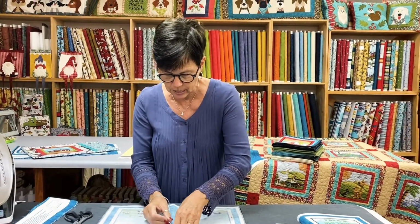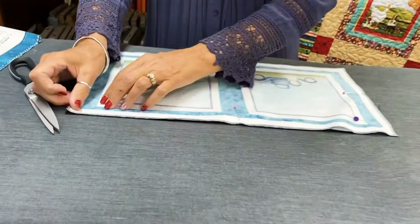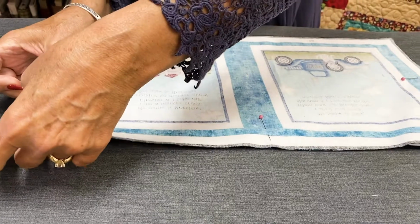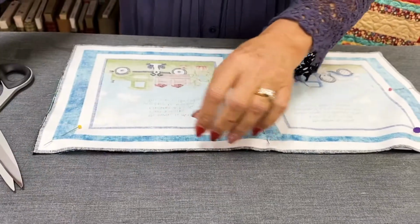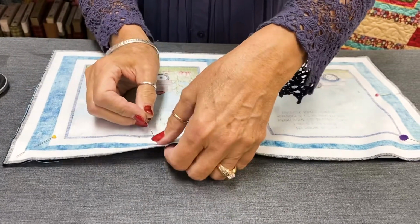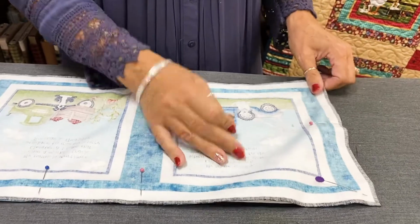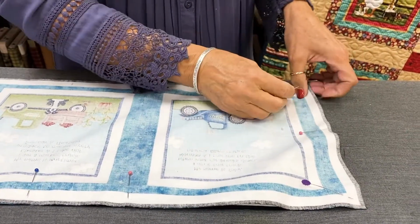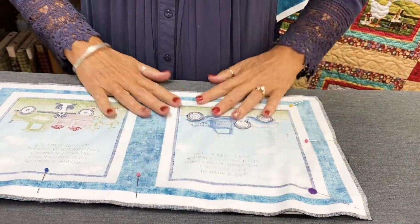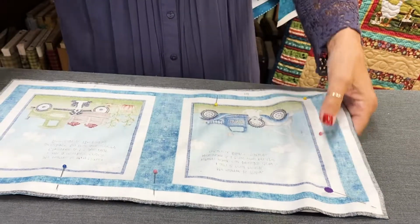And so I just take this edge and I get it pinned together so that my edges are perfectly lined up. I do it this way. You may have a different way that you like better, but this works well for me. We're going to pin it all the way around. Sometimes you've got to tug it or stretch it a little bit. The fabric, when it's printed, isn't always perfect, but we can get it there just by giving it a little nudge.